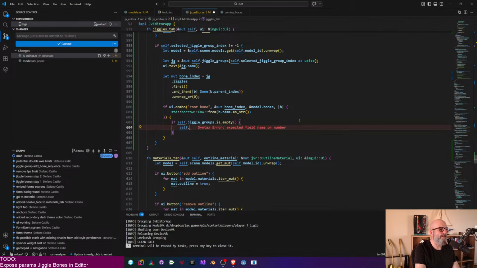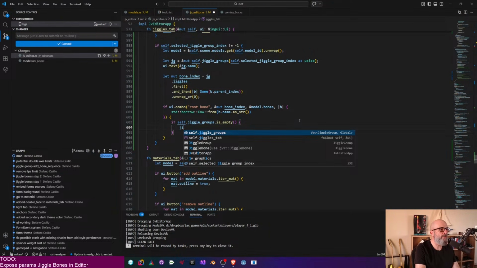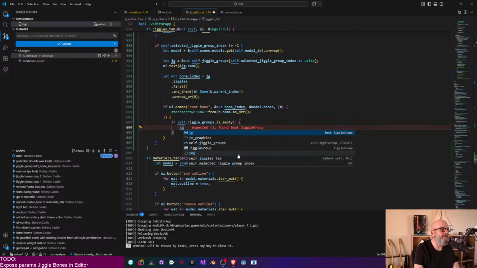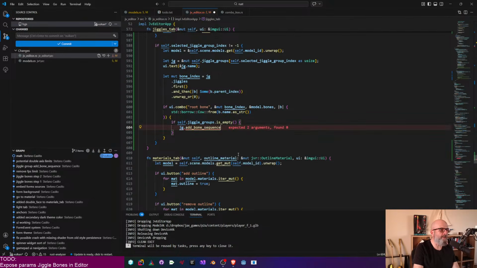No, sorry. No. Yes. Yeah. So jiggle groups. Okay, so we need a selected jiggle group, which we already have here. We have to be a little bit careful here. And we can do add bone sequence.